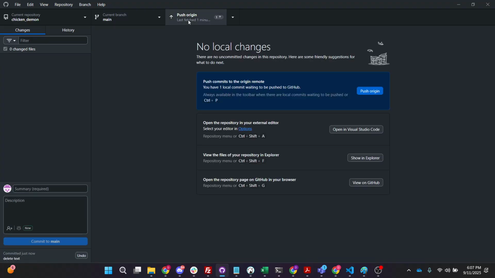This is one of the few times where I am pushing to main. Typically, you don't want to do that. You want to push to your own branch and then merge your branch into main, so that way you're actually seeing conflicts rather than making more.